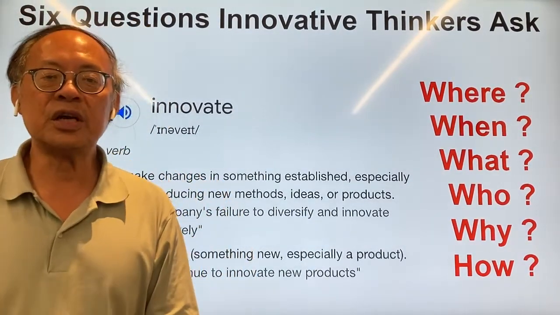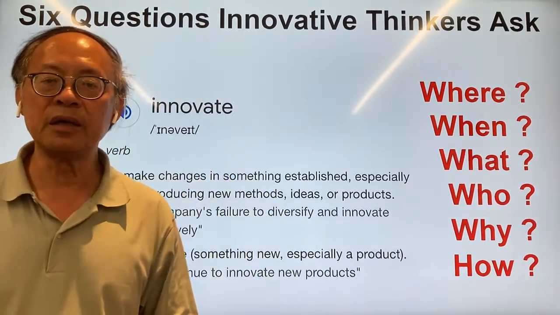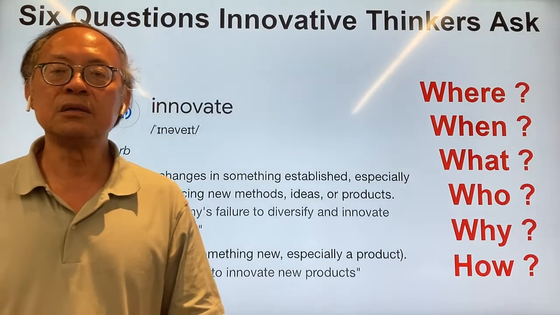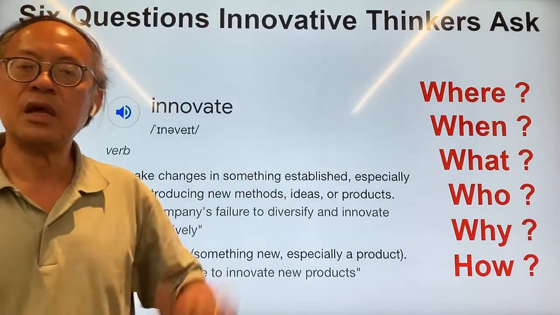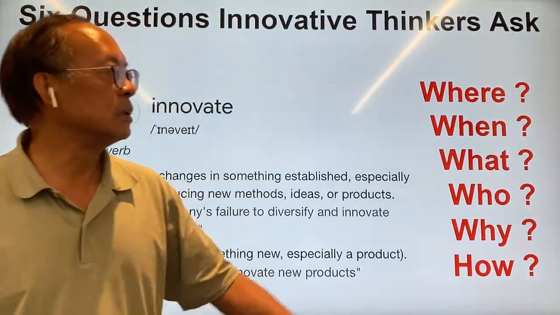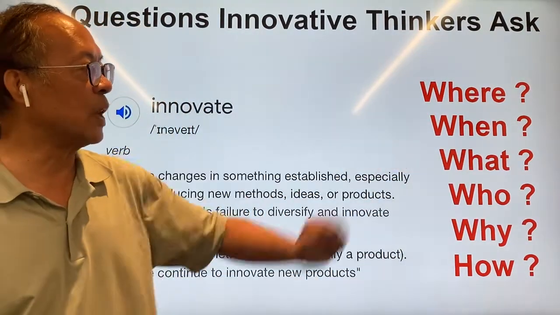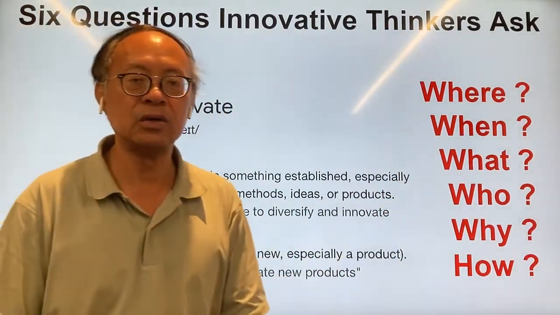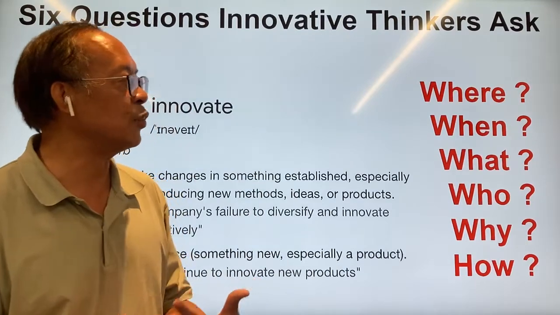As an inventor, I need to think innovatively. And today I would like to tell you a little bit about how I think, as well as how to innovate. Now, an innovator is a curious person, and he usually asks a lot of questions. And there are 6 kinds of questions that you can ask. 1, where? We're going to talk about the question of where today. And the other questions are when, what, who, why, and how. Now, I'm going to teach how we can think in these 6 different ways. And today we're going to focus on the question of where.